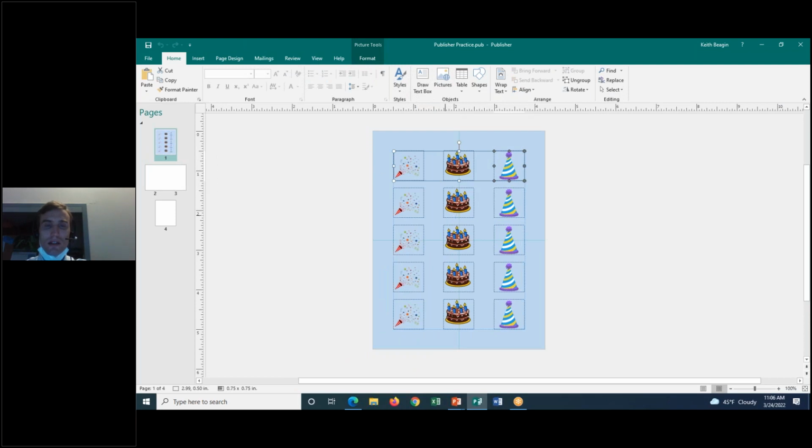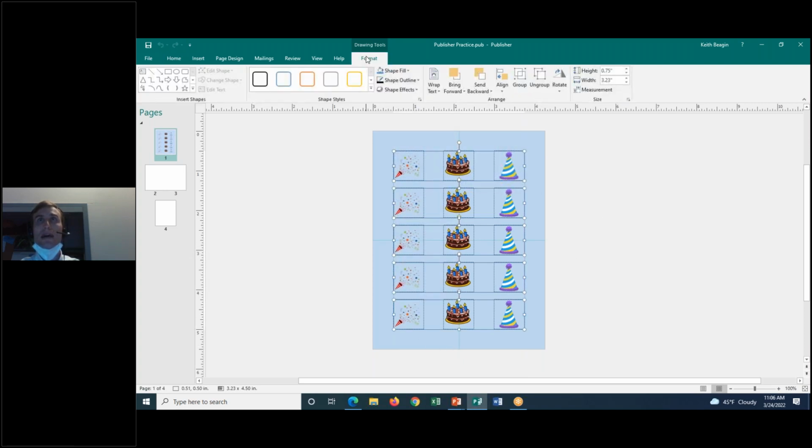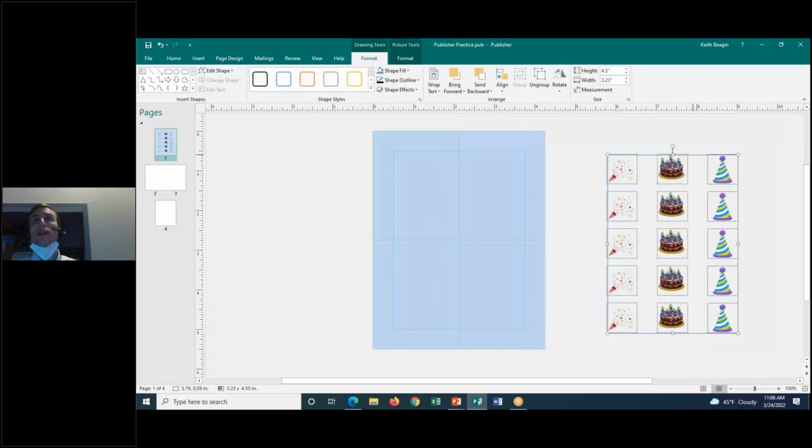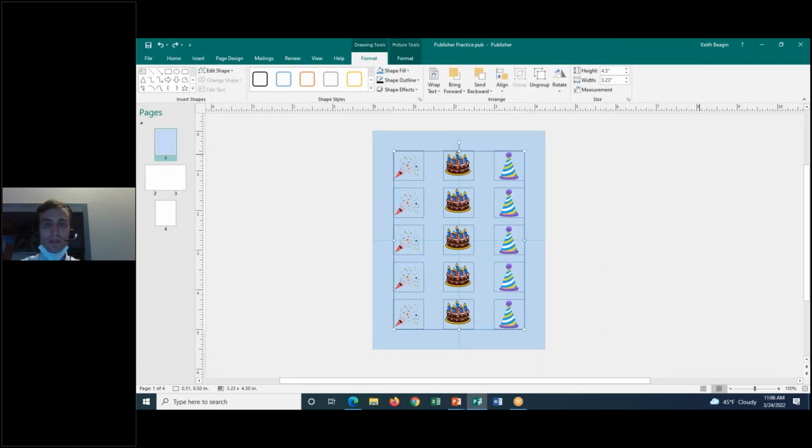So now we want to create, oh, and by the way, if you want, you don't have to, but just as a safeguard, now that we have this pattern perfectly spaced and aligned, what can you do next? You can then group the groups, right? If I select all 5 groups, I can go back up to the Format tab under Drawing Tools, click on Group, and now they're one big group. So if I move one, I move them all, and I don't mess anything up inadvertently. Again, you don't have to, but just showing you that you can group groups together.